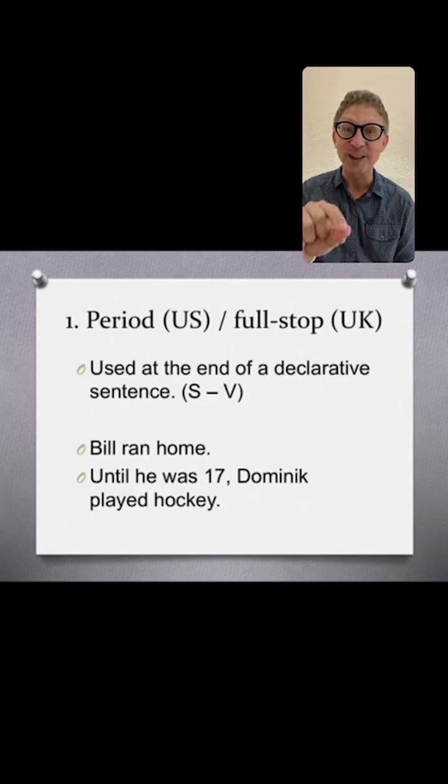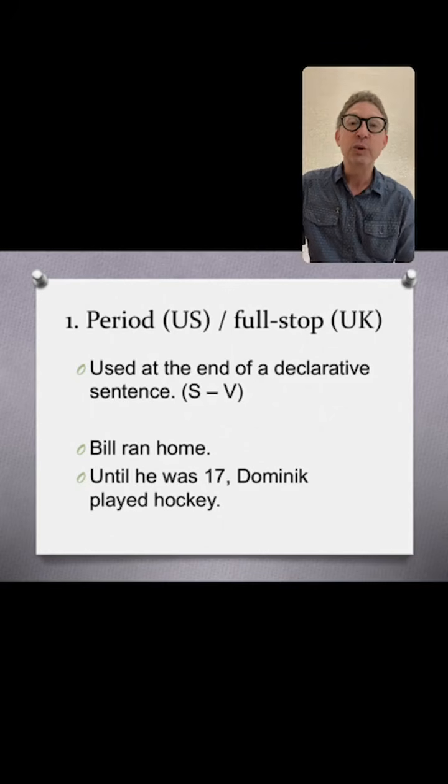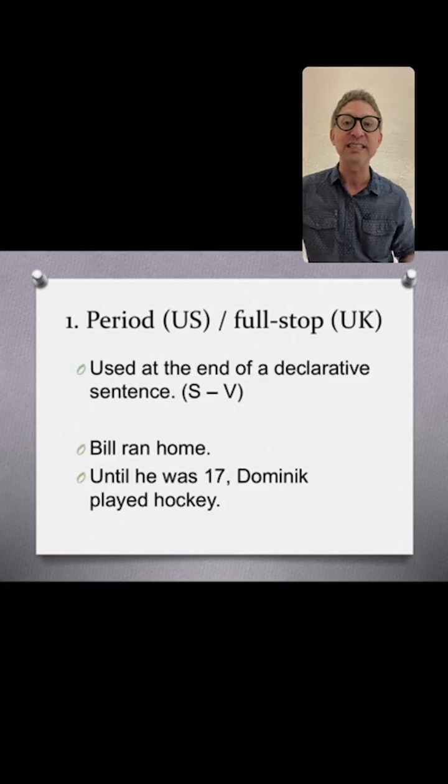We don't call it a dot though. A lot of people would say dot. We have .com, which is sort of a period, but not really, because it doesn't go at the end of a sentence, or in this case, a declarative sentence. Declarative sentences have a subject and a verb and sometimes an object. I've given 2 such sentences below. So let's take a look.